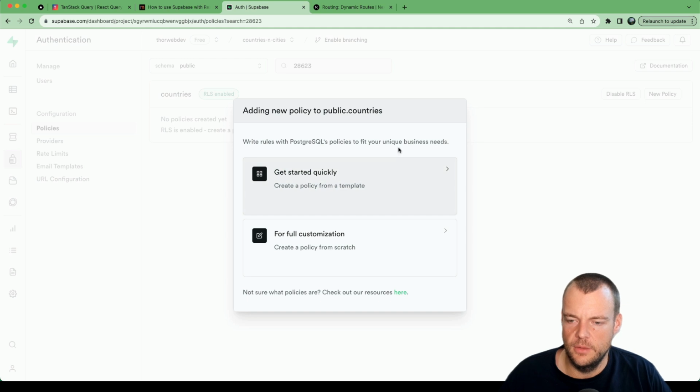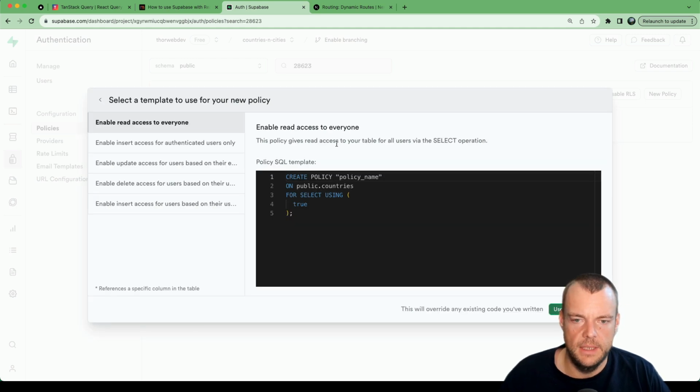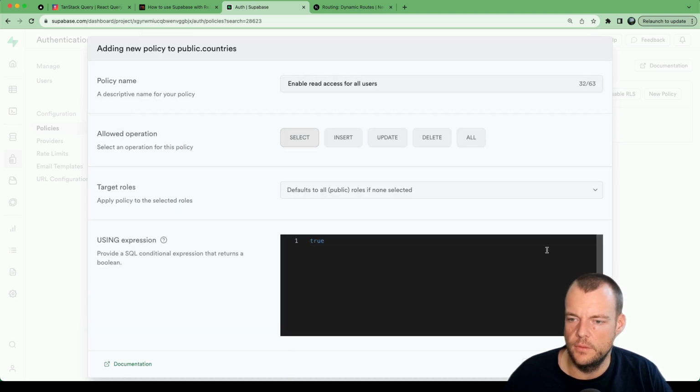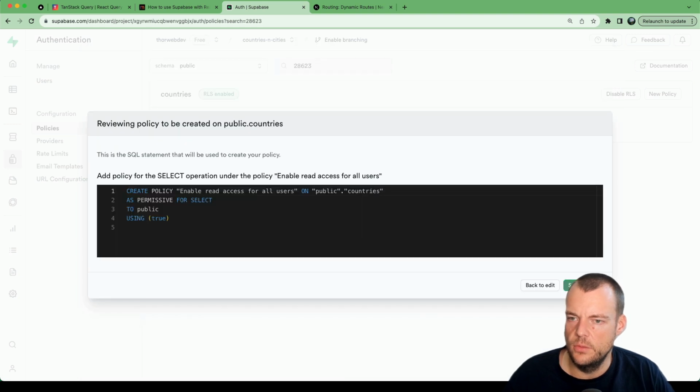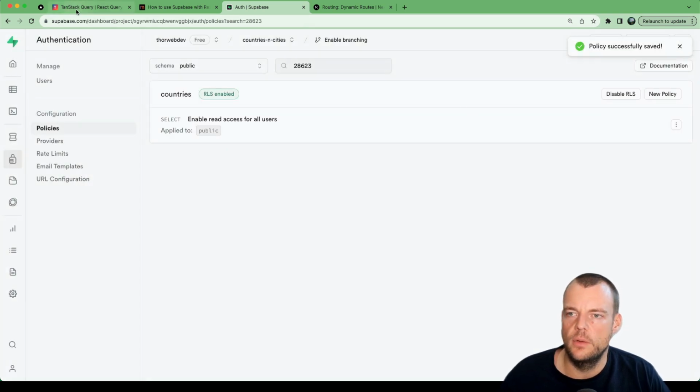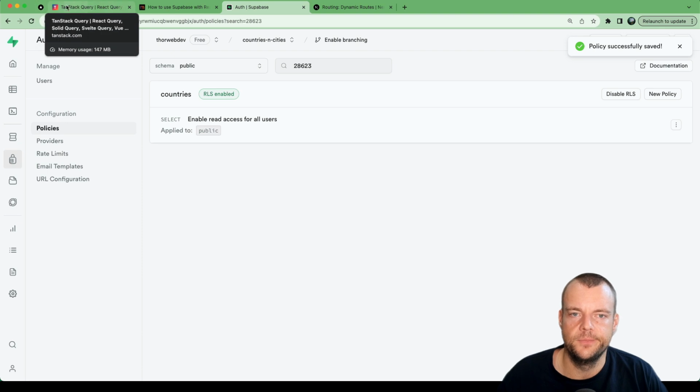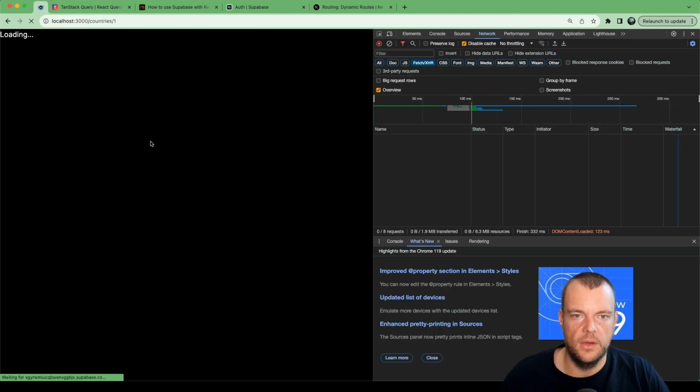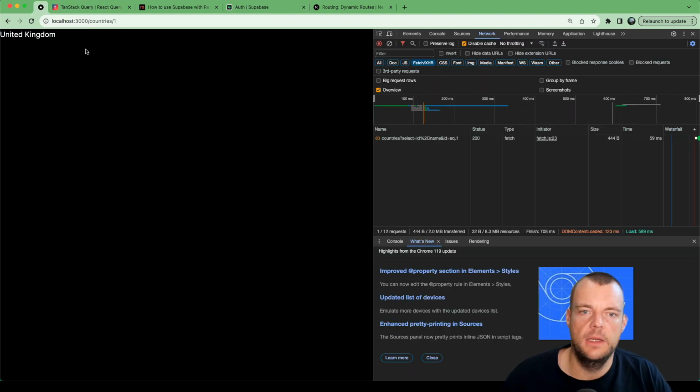So let's quickly create a read access for everyone. Yep, that's it. So policy for select using true. So we'll use this template, review, save policy. And so now if we go back, give that a refresh. So we now see we're loading and then United Kingdom.